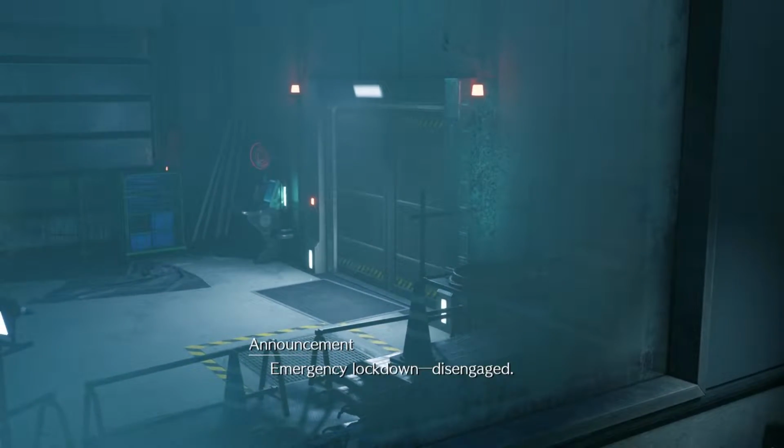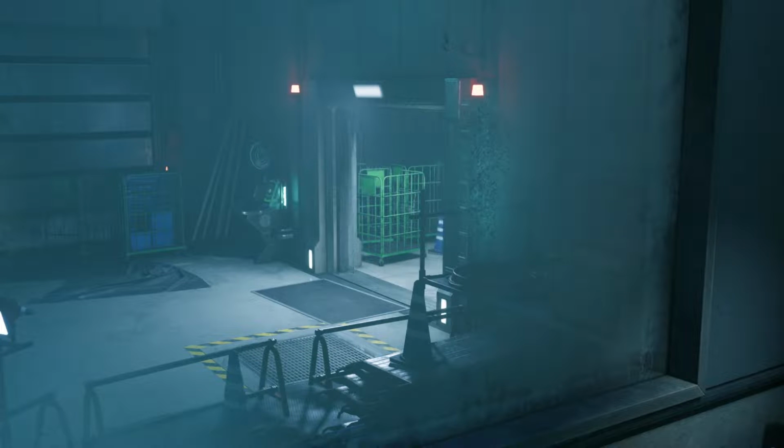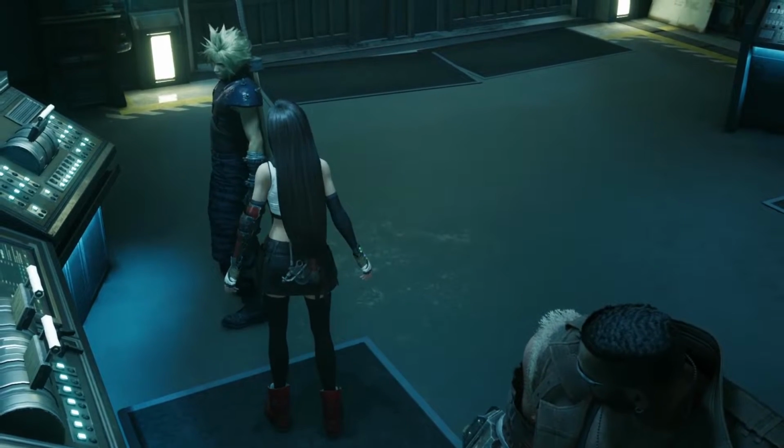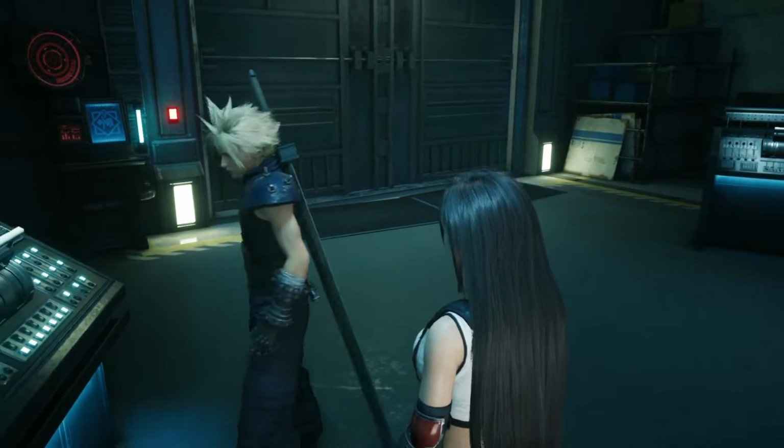Emergency lockdown disengaged. Okay, so this is the side quest here, this part coming up. Now that is what I call teamwork. Go team. So we gotta do this again.